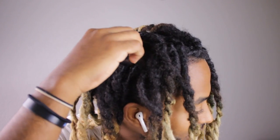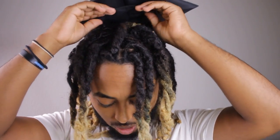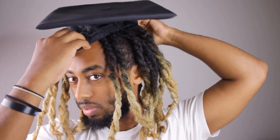Now that you have a hairstyle, and this little tiny twist, I'm gonna twist it around one of these just so they don't get in the way. I'll show you guys how good it looks once you put a hairstyle together for your graduation. You want to go with something that you can rock down, not a ponytail or two buns, even buns and stuff like that, it will be in your way.